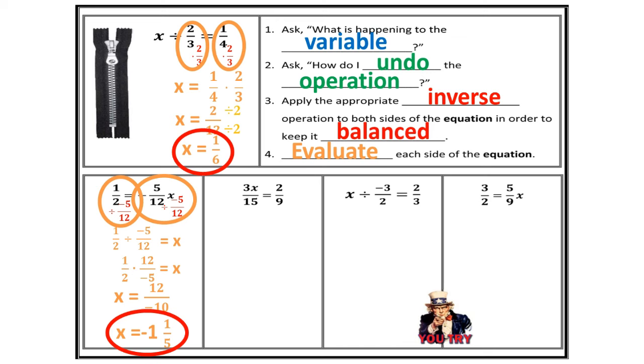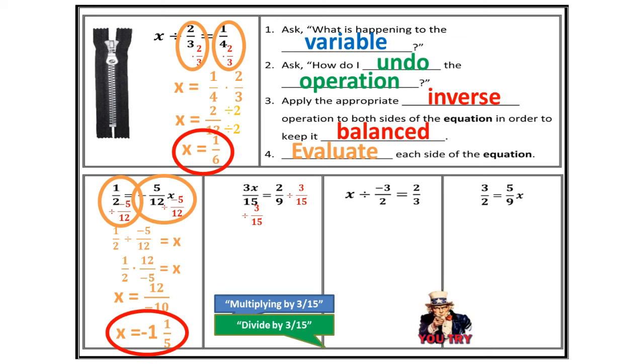Here I have 3x over 15. This may not look like an equation that involves fractions, but it is. This is really the same as saying 3/15 times x. So I'm multiplying by 3/15. To undo that, I divide by 3/15. And I know that I'm multiplying by 3/15 because if I look at that problem, x is directly next to 3, so it's 3 times x. The 15 is dividing, or being divided from 3x. So I have 3 being multiplied, 15 being divided, which gives me 3/15 as a fraction.